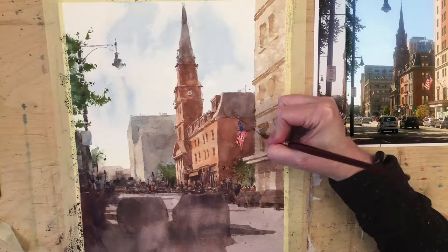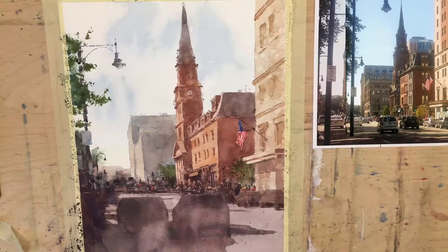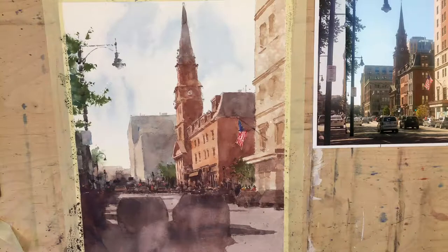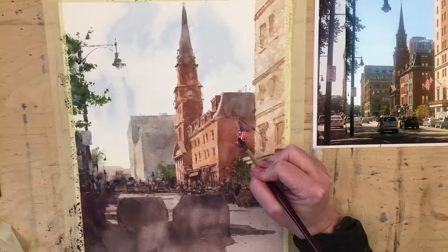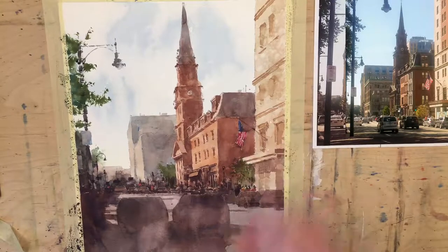It's probably the same one. So a little bit of pink white. My shirt. And just a little bit, I think that flag is just showing up just a little bit too light. It's a very light wash of cerulean. Just to take it out. I don't want it to be the main event.